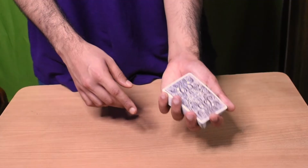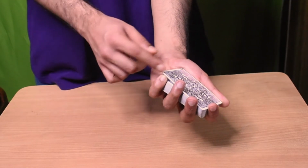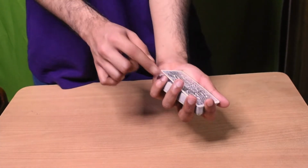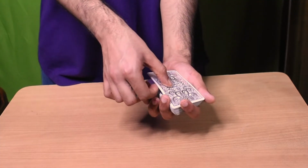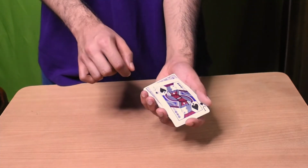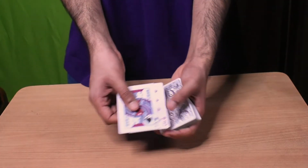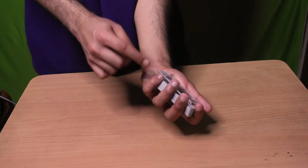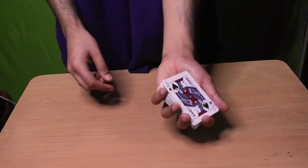So I first of all use my pinky finger to get a break underneath two cards. It's called the pinky count. So I now get a break underneath two cards, and then I am going to flip these two cards like that, and this is how I actually do the double lift. So once you have done the double lift, you are going to have a pinky break underneath these two cards, the Jack of Spades and the Nine of Diamonds, like that.